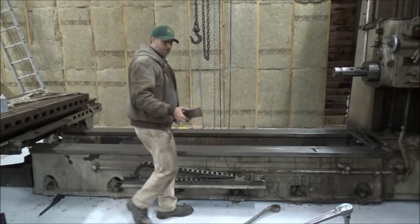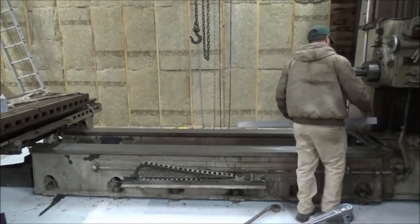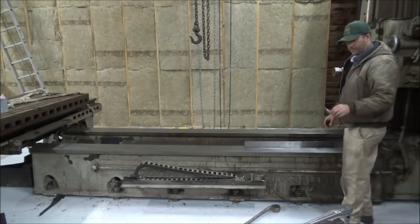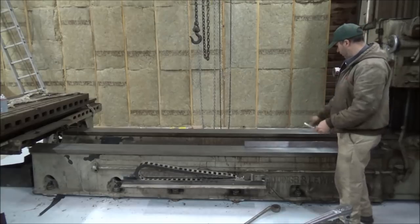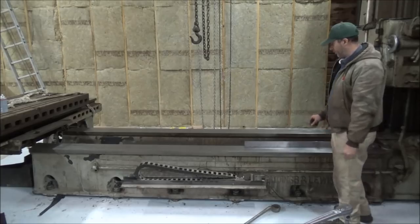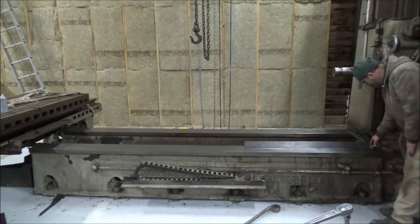I'm going to do one other test here. I'm going to take my precision straight edge, put it down on here, and I've got a 1.5 thou feeler gauge. It's the thinnest one I got. I'm going to go down through here and see if I can get it underneath of it anywhere. When I first started, I could get this under it, so we'll see how it does.